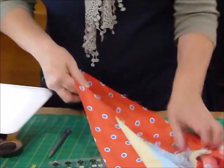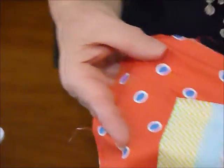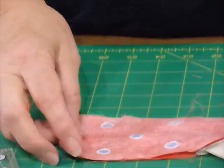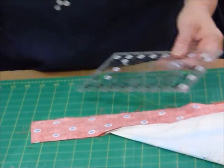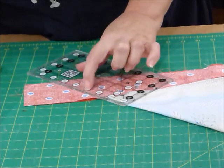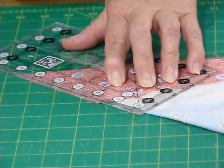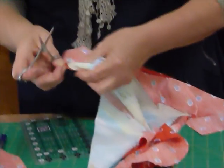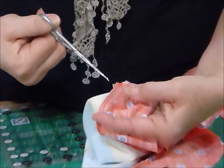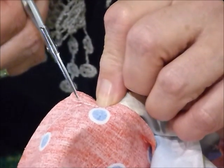Everything kind of starts and stops at this one pivotal point. Your seam is sitting towards the quilt but we will be pressing it back into the border shortly. So now you want to have a quick check to make sure that the corner is looking good — I think that's looking pretty good, I've got a nice point coming up there. So now I'm going to flip that over and trim off this excess — a quarter of an inch away from your seam allowance, so line up a quarter of an inch in from your ruler along the same line that you've sewn and just trim that away. Then, just to help it sit nicely because there's quite a lot of bulk at this corner — where this corner comes in on the border fabric — just snip in towards that sewing line, don't snip your stitching.